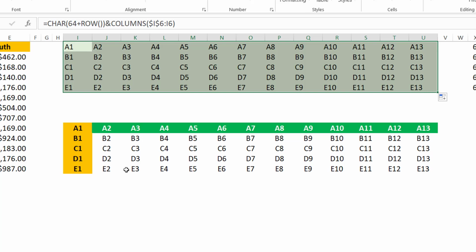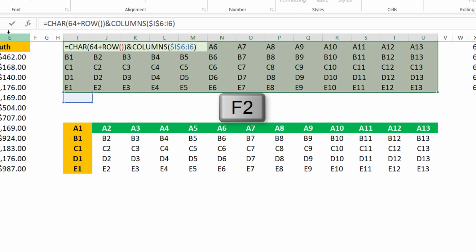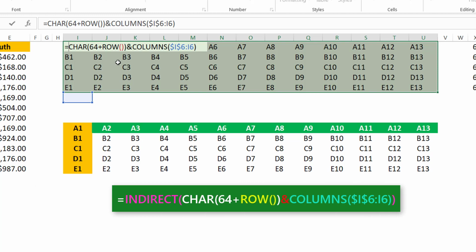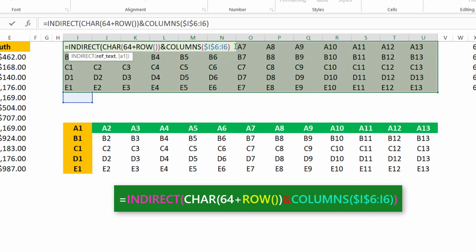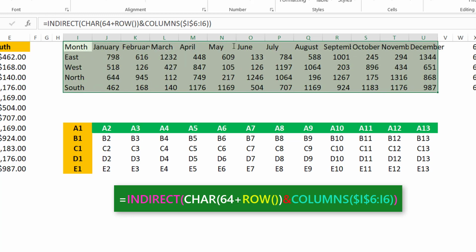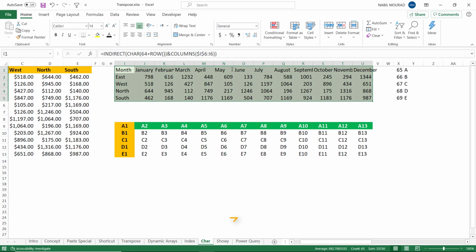Well, in order to return the content of a cell, I need to wrap all these functions in an indirect function. So let's hit F2. And then before the character function, I'm going to type indirect. And the indirect function will take this cell reference and will return the contents of this cell. I close the bracket and then I hit Control Enter, and I was able to switch my columns into rows.